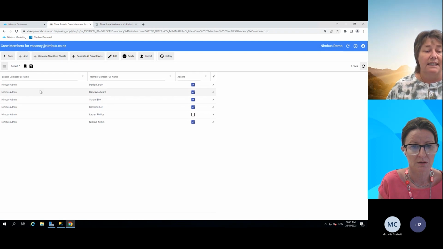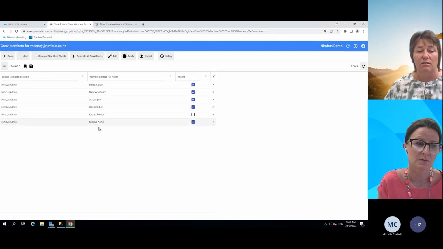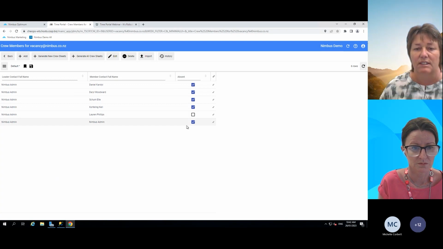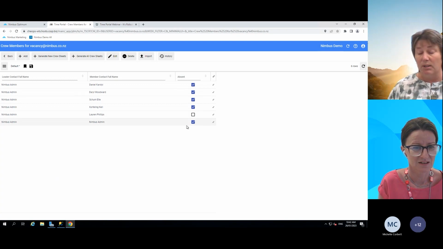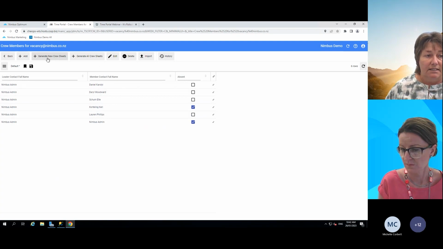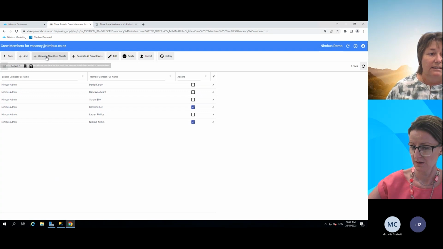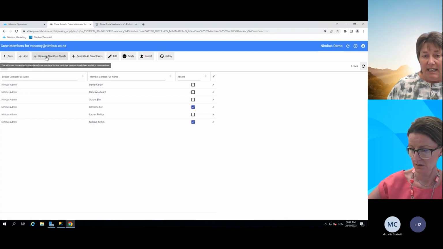A little bit bigger. So these are the people in my crew. I'm there myself. Now, I actually already loaded a timesheet for yesterday, so I'm certainly not going to try and put another one in. So this here gives you an opportunity to say if some people are absent. So I'm going to put down that I was actually absent from that job because I was away with another job, and that also Kerry wasn't there that day. So now I can generate those crew sheets and apply that time card to each of those crew.